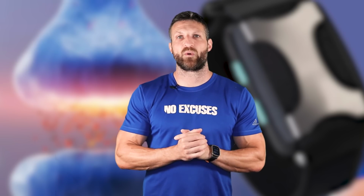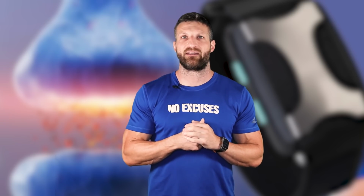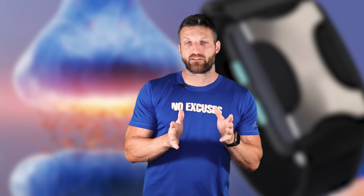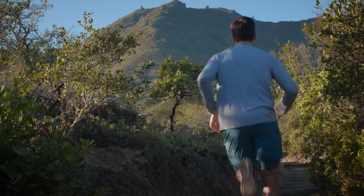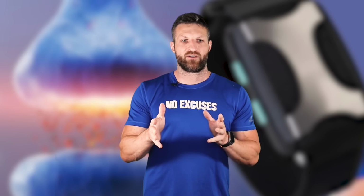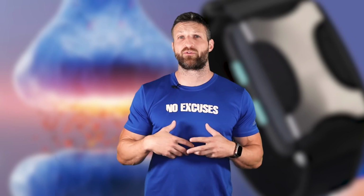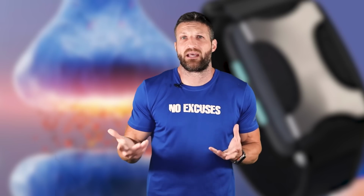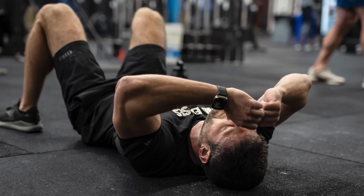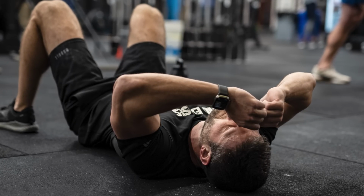Number 3 has to do with enhanced recovery and exercise performance. One important aspect of performance is recovery after a workout, if we talk about athletic performance. So if you work out and you induce stress, you maybe damage some muscle tissue as part of the normal workout process, which is an important aspect of becoming fitter and more resilient. What's very important is what follows right after the workout, meaning the recovery.